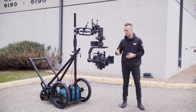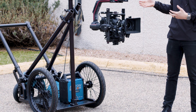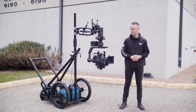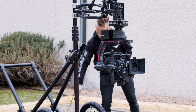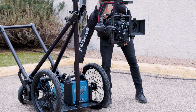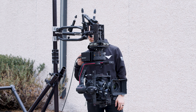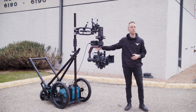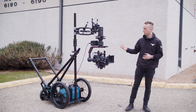Another popular application is on a doorway dolly, peewee, or rickshaw — in most of those scenarios you'll have onboard power that you can now use to power the R2. Since most onboard power sources already have 3-pin XLR, setup is super easy: just plug the 3-pin XLR into the block battery and then into the Revolt module, power everything up, and you're good to go. A TB50 can also be kept on board for hot swapping if needed many hours into the shoot.